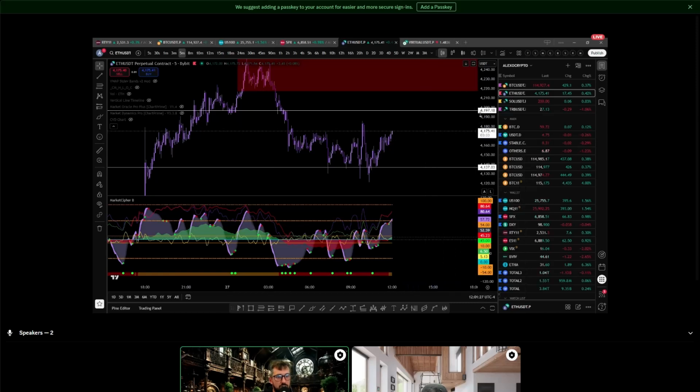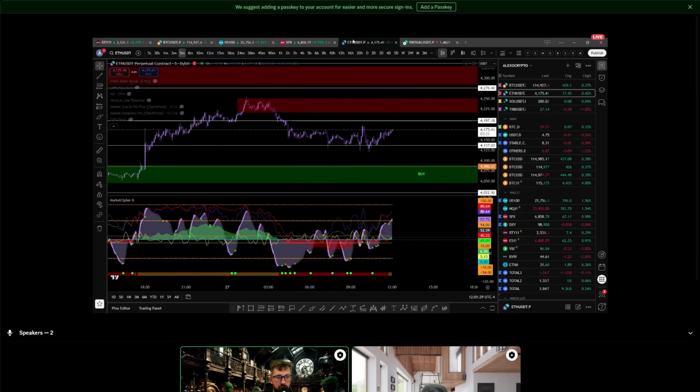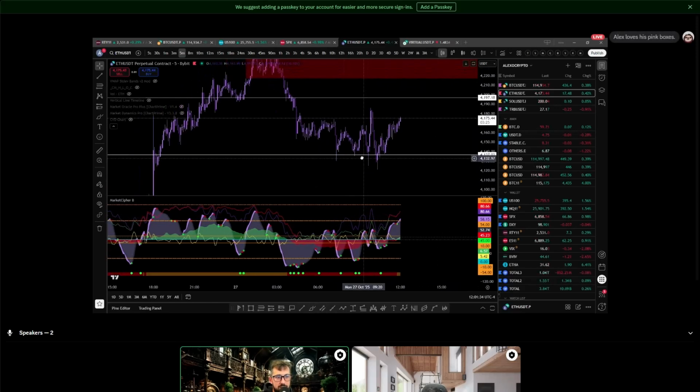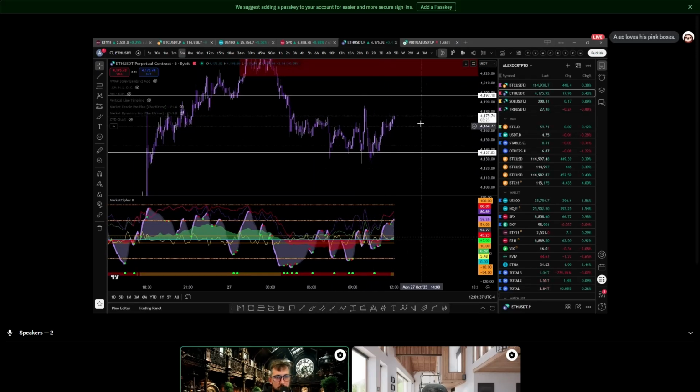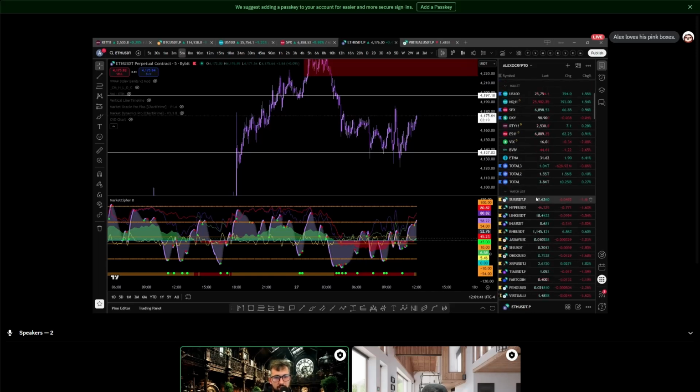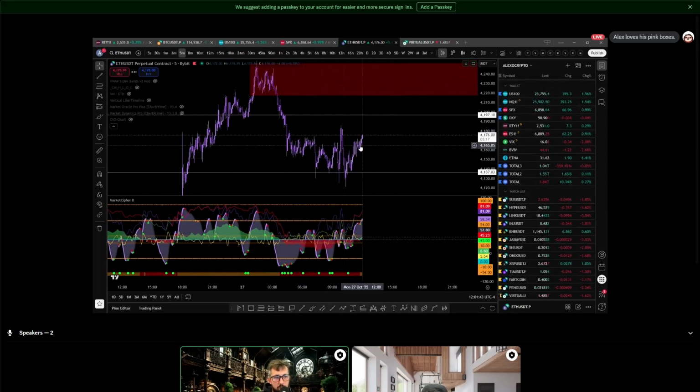Ethereum, nice bottoming structure on Ethereum, not so much on Bitcoin and Solana. Ethereum's kind of been the tell today with the SFPs and the bounce. Maybe it's Ethereum's turn to have a little bit of fun, but for me right now, it's a little bit of patience. Don't trade the chop. Wait for your setups. And can we check Sol, please?